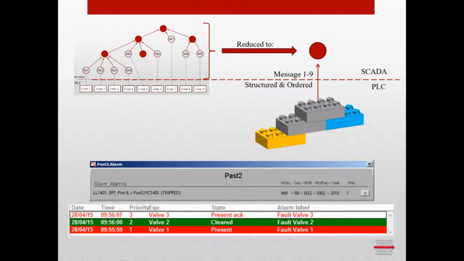It also provides an accurate timestamp, in fact a true timestamp. The timestamp that is displayed here is a snapshot of the PLC clock at the time that the condition changes. The significance of this is that the operator can say without a trace of a doubt which condition was the first one to cause the problem.